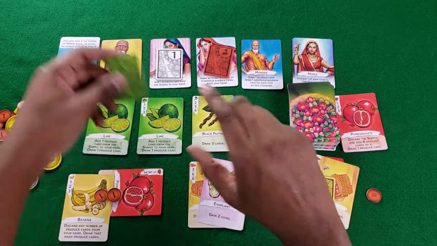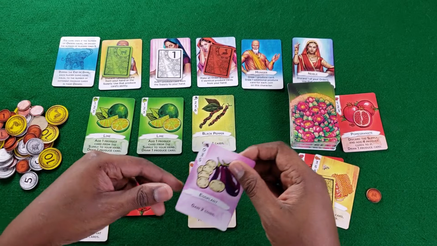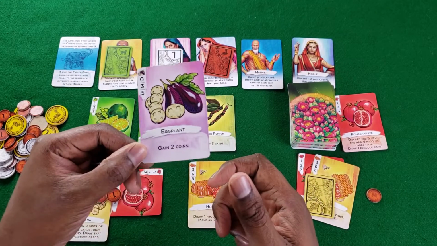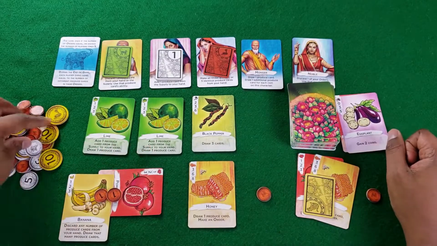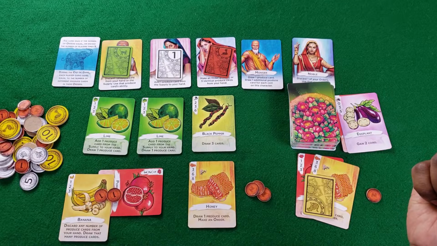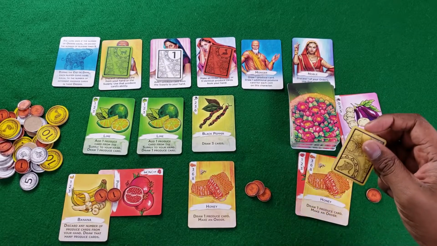I'm going to use this one here. The advisor means I can discard a card and use its ability. This one right here is for 2 coins, so I'm going to go ahead and discard this one for its ability. That would give me 2 coins, and now I'm at 3. Perfect.